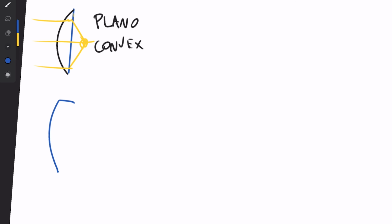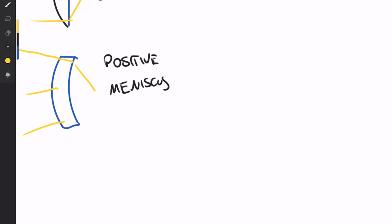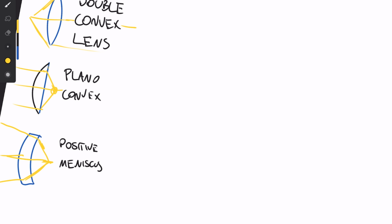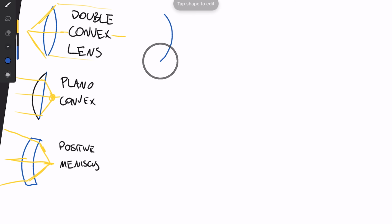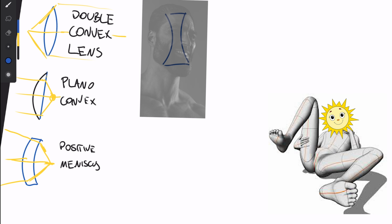We also have one that's really bendy, and that one will be positive. In here we will get the light from more spaces, but at the end of the day, or rather at the end of the glass, we will have the same type of focus for light. But those are lenses that more or less focus light in one spot. We also have lenses that do the opposite. They spread the light around.